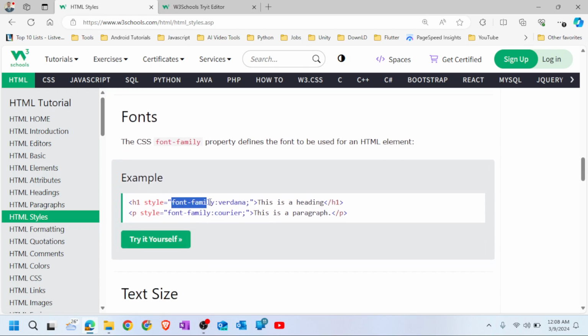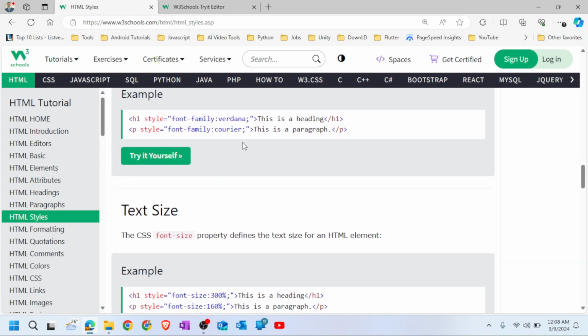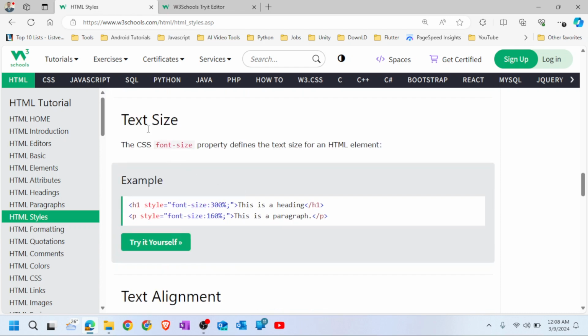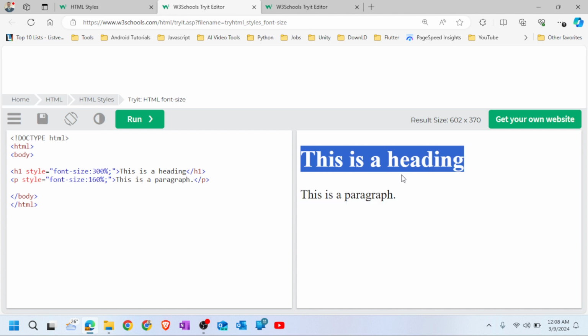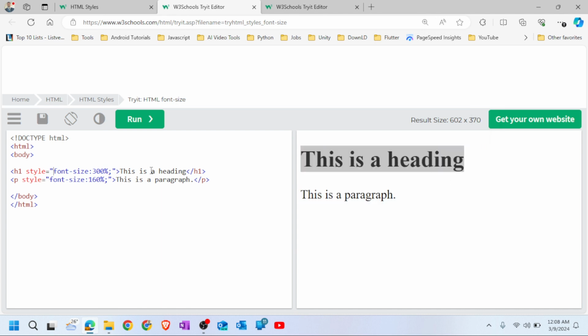And as I said, there are a ton of different properties that you can use. So for example, if you want to change the format of the font of your tag, you use font family, Verdana, Courier, or whatever family of fonts you want to use. You can change the font size as well. So we can say, hey, font size, make it 300%, so it becomes 300% large. So if you try this code out, if I execute it, see this, now the text is huge because we have set it to 300%. Again, do keep in mind we can use multiple styles as well.